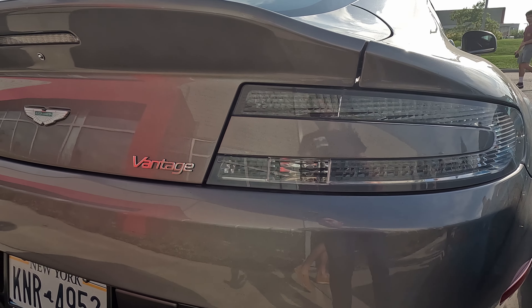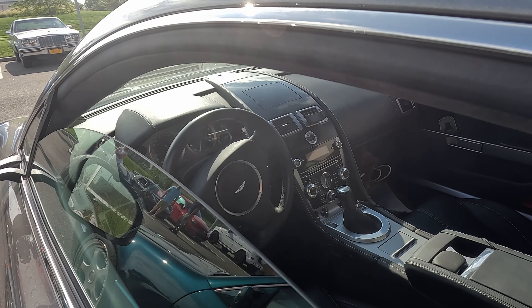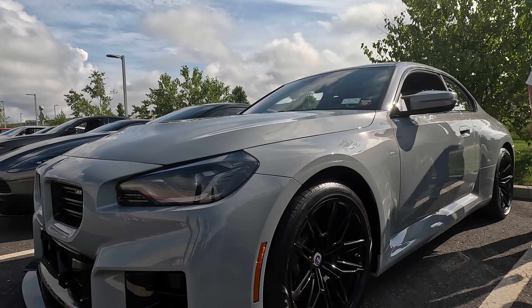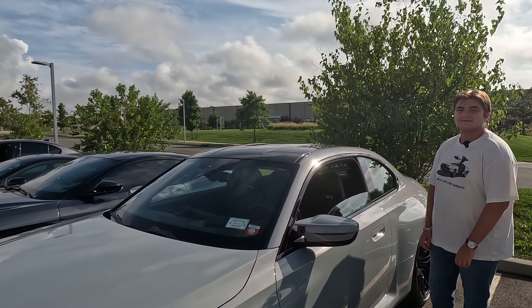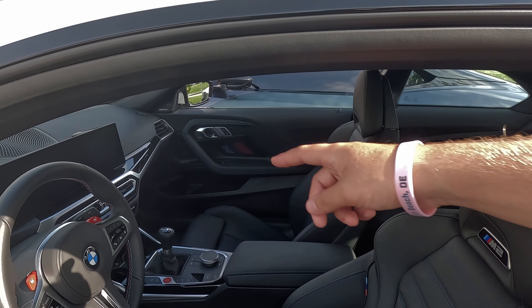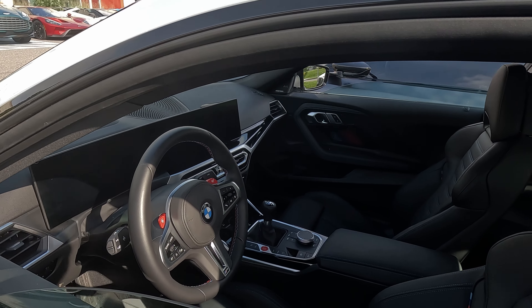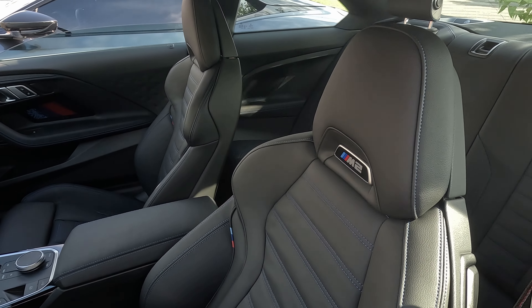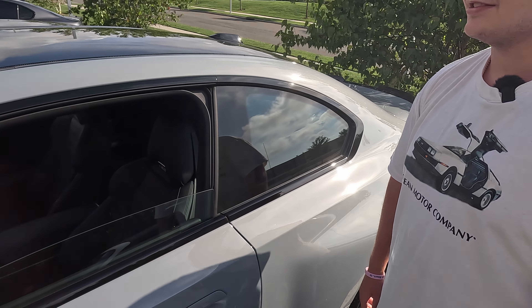There's also the Vantage Manual over here, which is still unbelievably badass — yes, a stick shift, which makes it way cooler. The new interior is amazing — it's AMG-esque with a big screen, and it's got variable drive modes, the M buttons on the steering wheel, a manual transmission, and cool headrests. Rear-wheel drive — what more can you want? Maybe normal door handles, though, because those are hard to deal with.